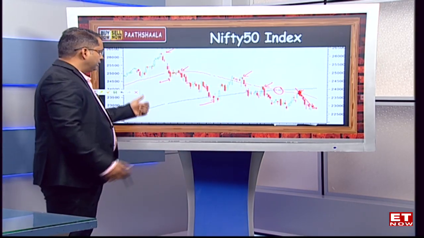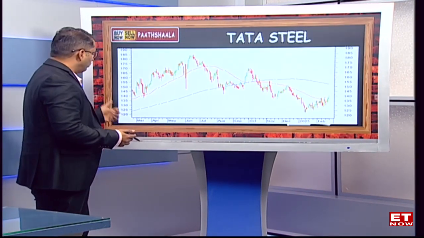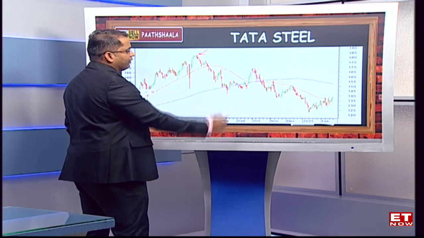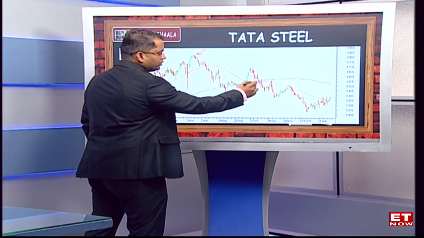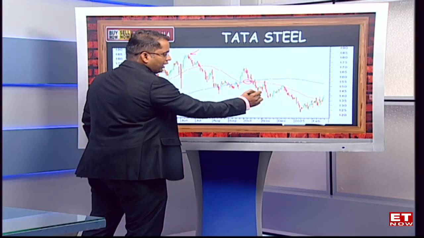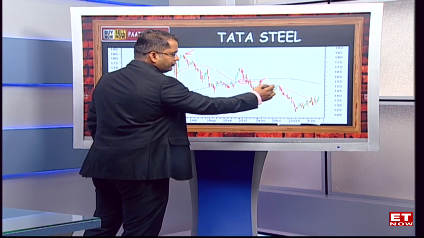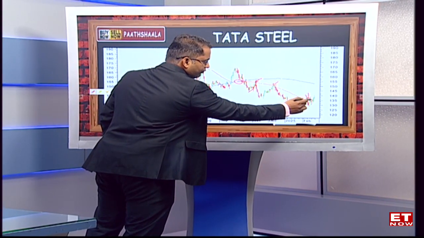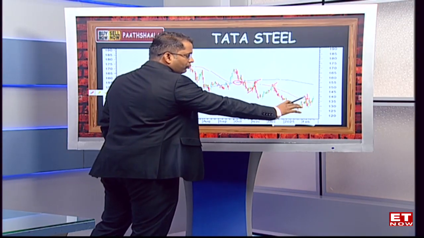We look at this in terms of another stock which was exhibiting a very similar kind of pattern when the stock went into a downtrending mode. Tata Steel, the stock from 185 levels in mid 2024, again went through a series of corrections. Post the death crossover, you can see the moving averages trading on the downside. The stock had multiple phases of rallies, and those rallies took resistance just at the 50-day moving average for the stock. But this time around, what you're seeing is a change of trend for the stock price. So that indicates that maybe you could be looking at an end of the downtrend for the stock.